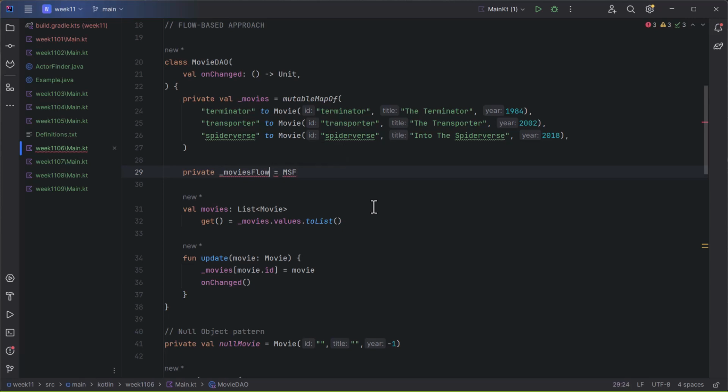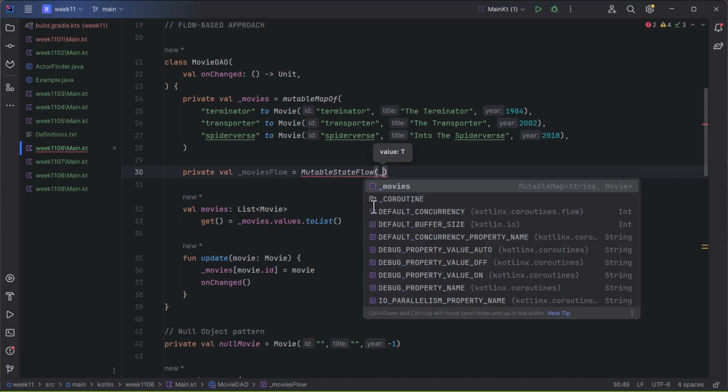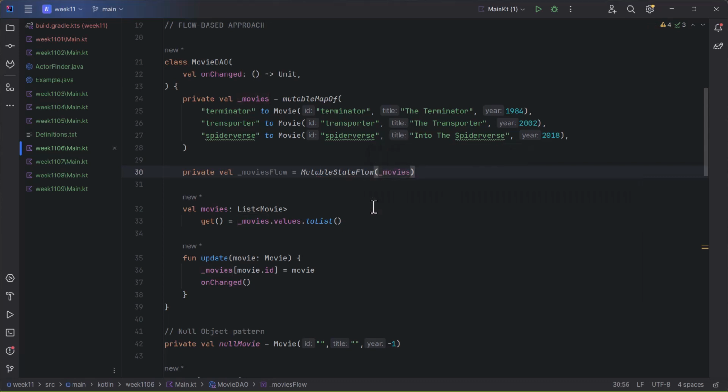Might help if I said val there. And this is going to be passed the initial list of movies. We can then update this by saying moviesFlow.value equals something, and then that changes the value and it can be emitted.